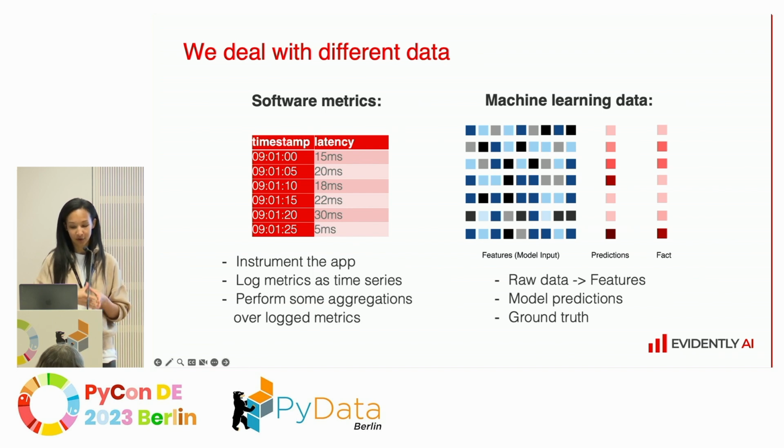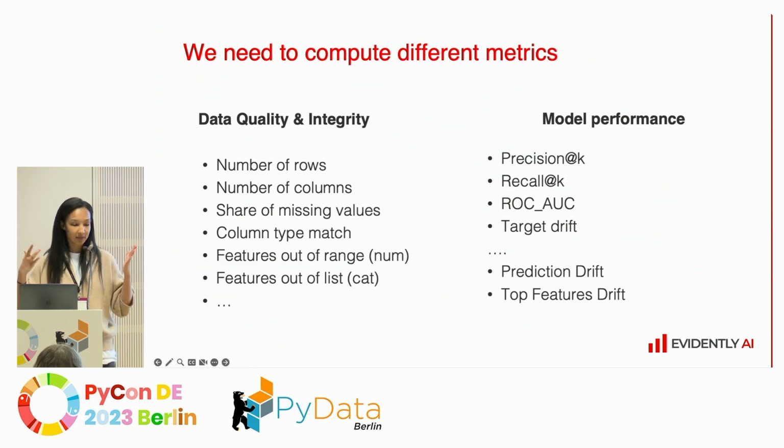Because we have a lot of raw data, we need to transform it into features, we need to calculate metrics, we need to have ground truth sometimes to calculate some error or quality-related metrics. So it's not that straightforward. And now I want to share some potential list of metrics one might want to calculate, and then discuss where we can potentially have some difficulties.